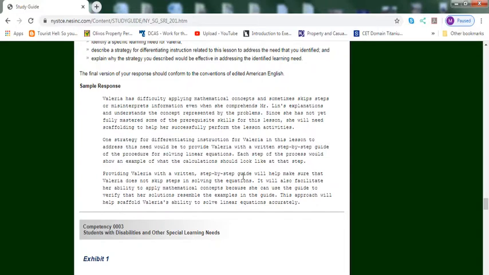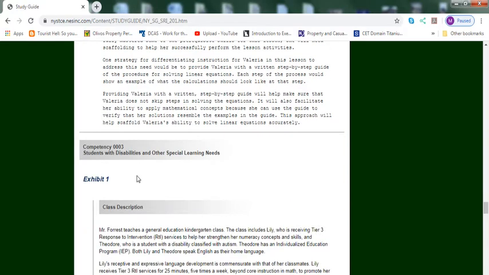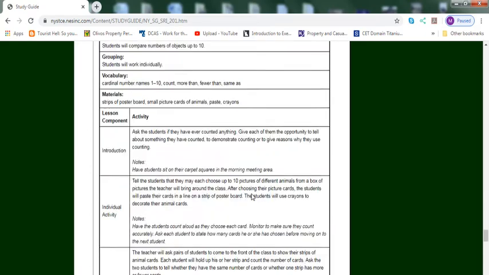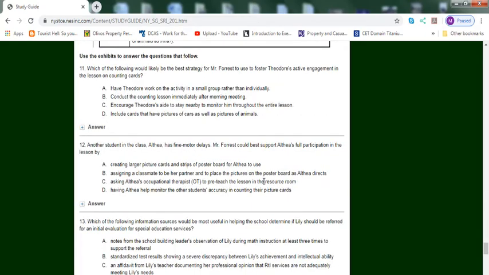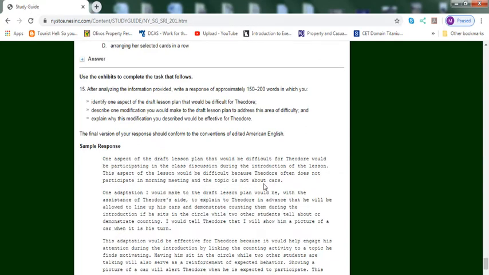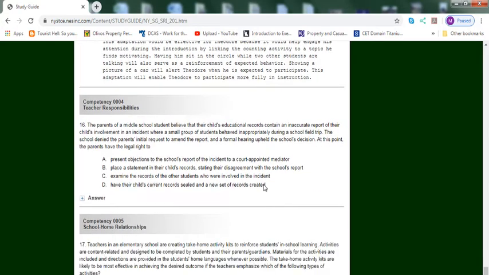Short, to the point. Once you finish this, obviously you go to another part, which is the students with disability and other special learning needs. As you can see, there's 3 different topics: diversity, ESL, now students with disability and other special learning needs. We talk about this as well. Again, they give you the Exhibit 1, Exhibit 2, and Exhibit 3. Once you do that part, again, 4 questions on this part as well. Once you do these 4 questions, again, there's going to be another part of the essay where you have to write the response.